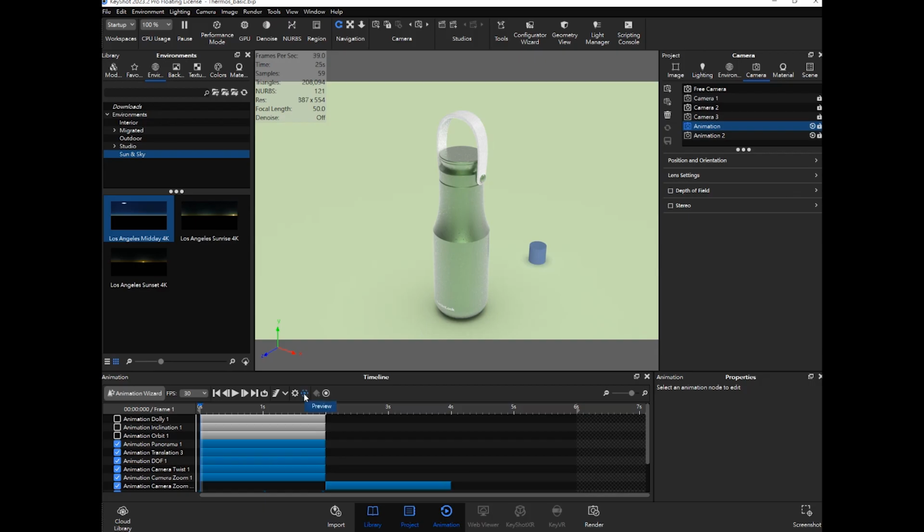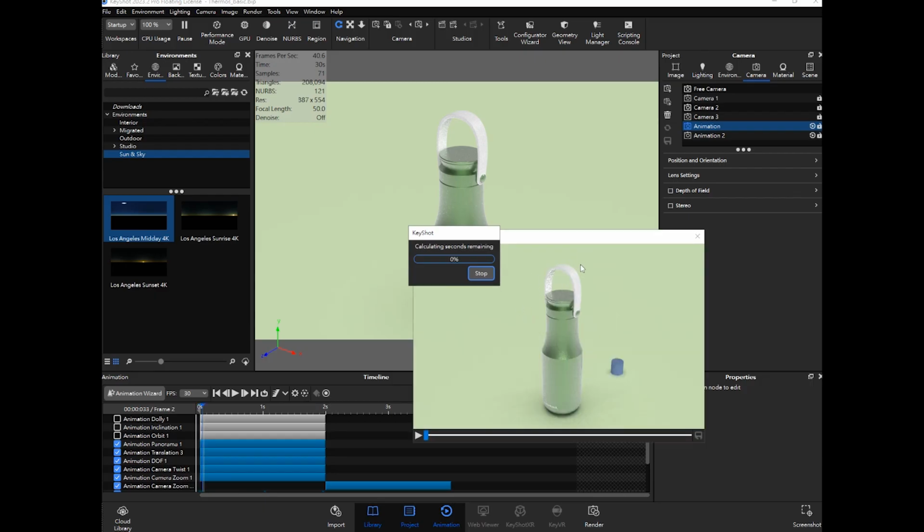It is not rendering, but you can also export very low quality animations. If you click the preview, okay, it starts running.